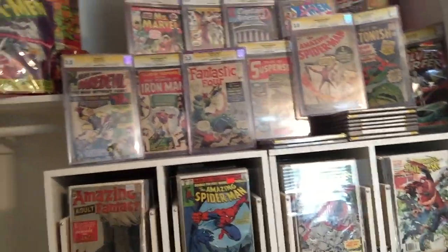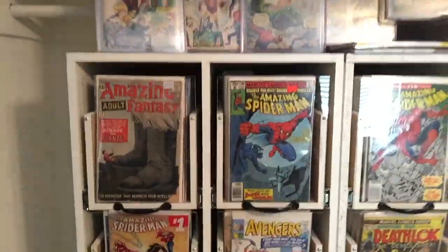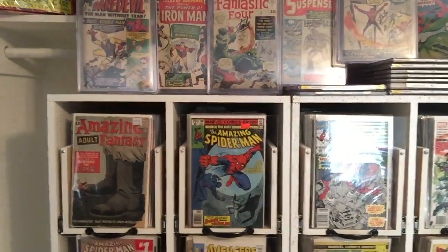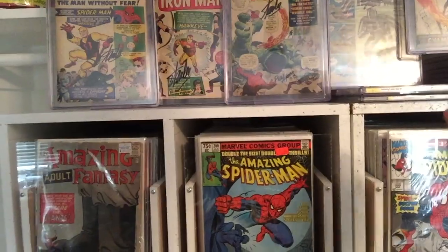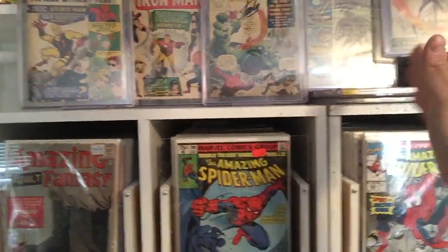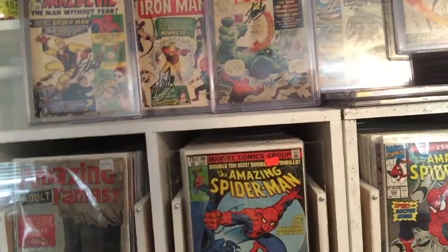That sound by the way is the plastic — some of my plastic bags on my comics aren't taped all the way down so they're rubbing on the top. I'll get to taping them down. The difference I did from Cougar Comics: he didn't have full extensions, he went with three-quarters, which means he could only really use three-quarters of the drawer. I wanted to spend a little extra and get the full extensions.